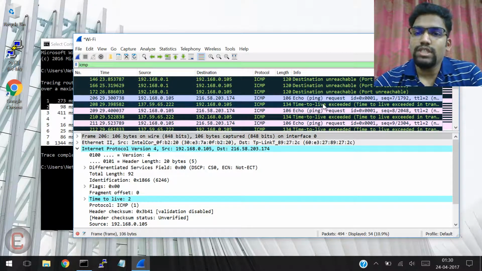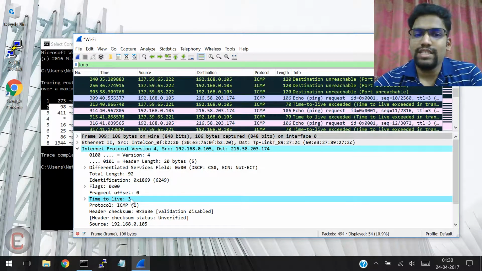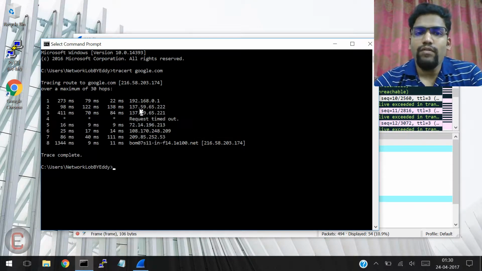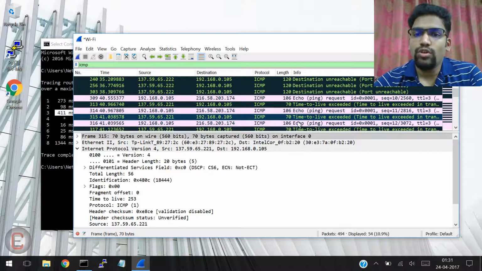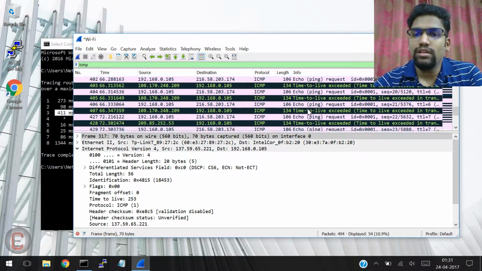If you notice, the ping request was sent again, and this time the TTL value was set to 2. The same thing repeated over here, TTL now 3. So every time it goes to the next hop because of the TTL, and it is returned with the time to live exceeded message, as you see. The same thing was repeated.